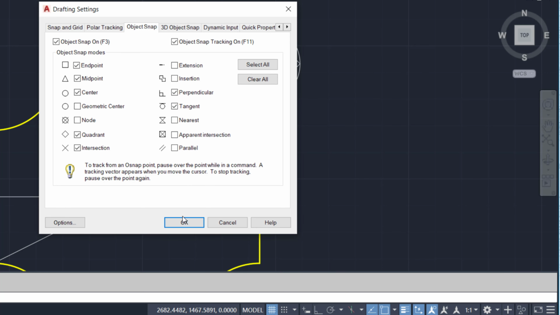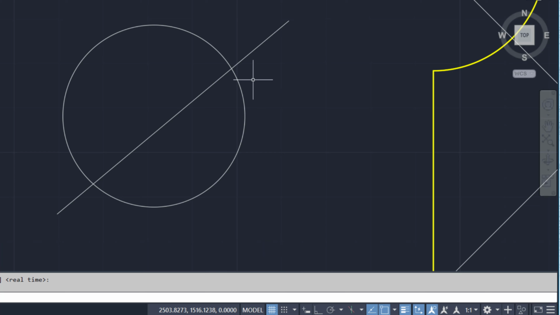So these three properties we will discuss now. The line and circle are intersecting at these two points. This intersection point I need to take as the circle's center point. What to do? Go to the circle, go near this, and it will show intersection. Just click and draw this circle. Go near the object, click and draw the circle. So you are catching exactly the intersection point.